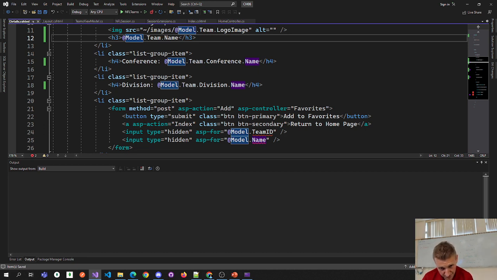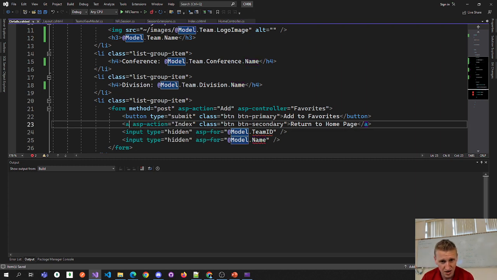Okay, so there's our form method post and our anchor tag.